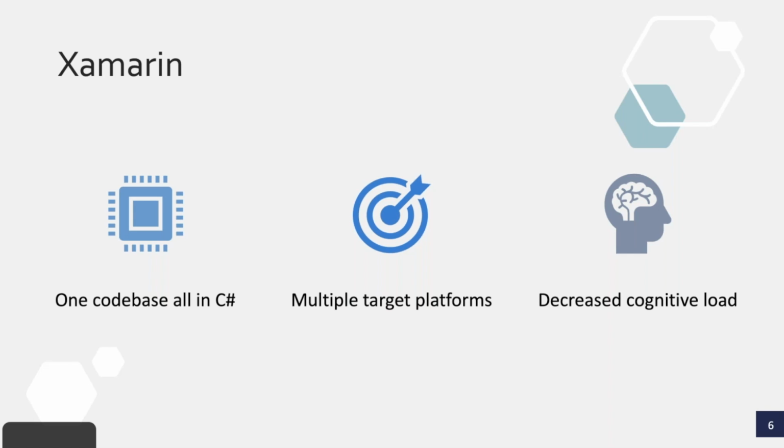Primarily iOS and Android is the place where I live. I really like the decreased cognitive load that comes with this. So having one code base written in one language and one UI language, primarily, if you're using Xamarin Forms, being able to build your screens with XAML is really nice and really decreases the work that has to go into building a mobile app, rather than having two code bases with two different UI frameworks and the whole thing. If you're dealing with Android, Kotlin, Java, or iOS, Objective-C, Swift world. So I'm a big fan of Xamarin.